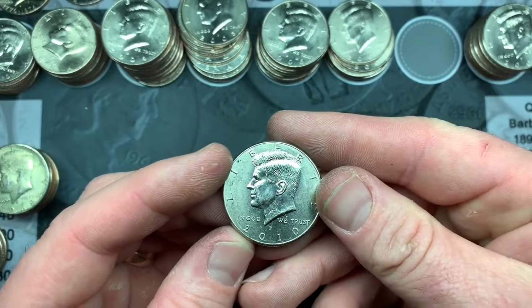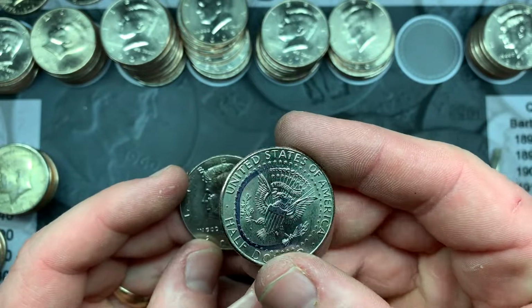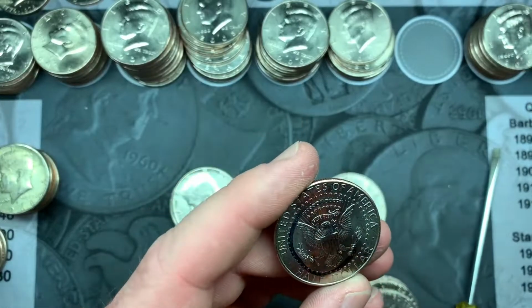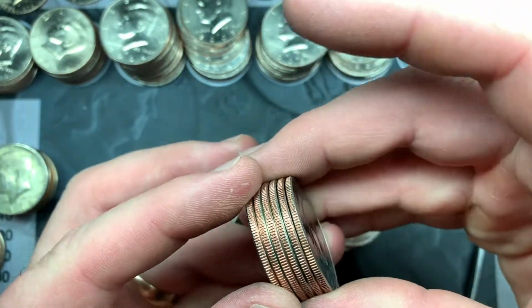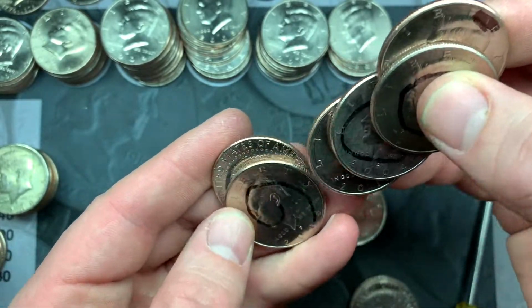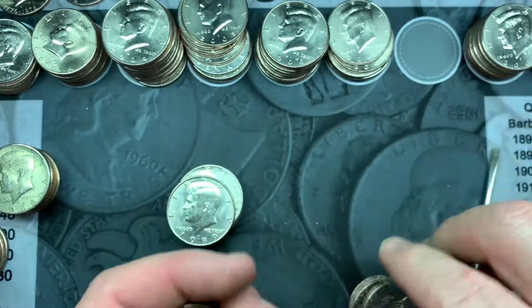And here's a 2010. This was that ender. We have several that have been written on like this. I didn't even count those in the 110. With the last 5 out of the last roll, we're at, out of the 105, plus the last 5 from the last roll, that makes 110. But I wasn't even counting these 6. They all have marker on them. Someone wrote on them, so I wasn't even counting those because I'm more than likely going to just give those back.